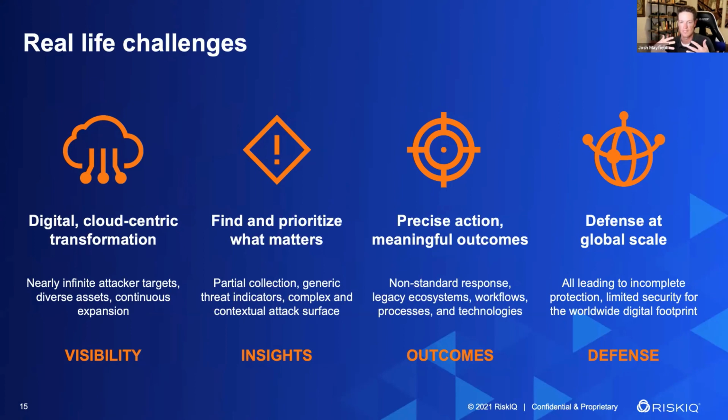And being able to then see exactly where I can be exploited. So we need to be able to have line of sight and good visibility. But even then, oftentimes, another challenge when it comes to security intelligence is what matters. How can I prioritize and actually look and investigate at what really counts when it comes to my attack surface and the threats that I actually face? But sometimes there's just overwhelming complexity to it all. The attack surface is non-standard, and I can only partially collect all the information data that's out there.